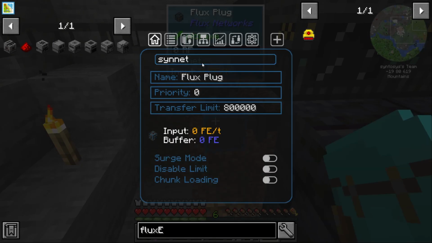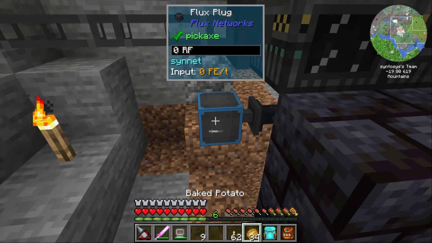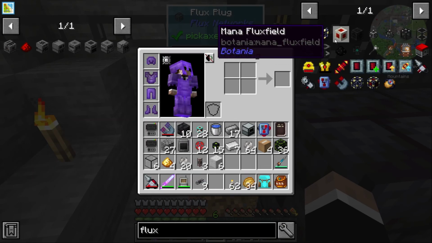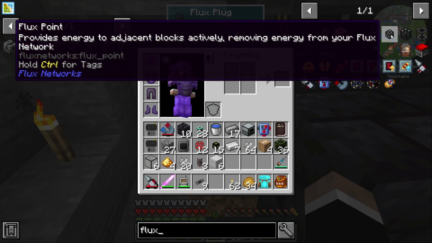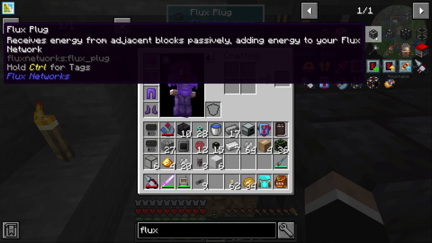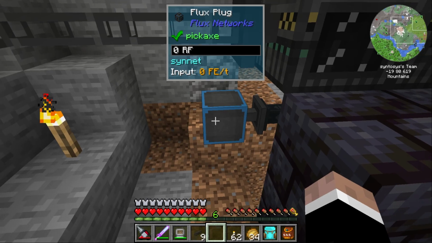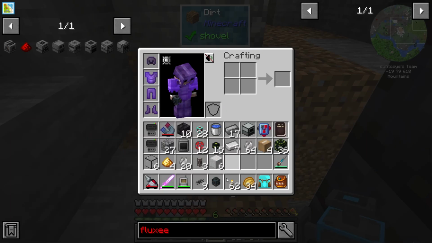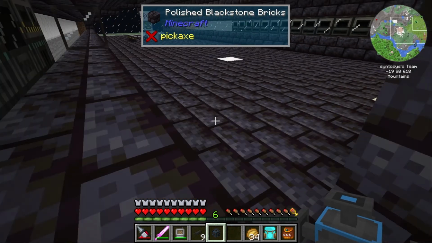This is a plug, right? So what does that mean? Plugs take from the network? Is that right? Provides energy to adjacent blocks actively, removing energy from your flux network. I'm using a plug when I should be using a point. Yeah. Alright, so stupidity reigns supreme.